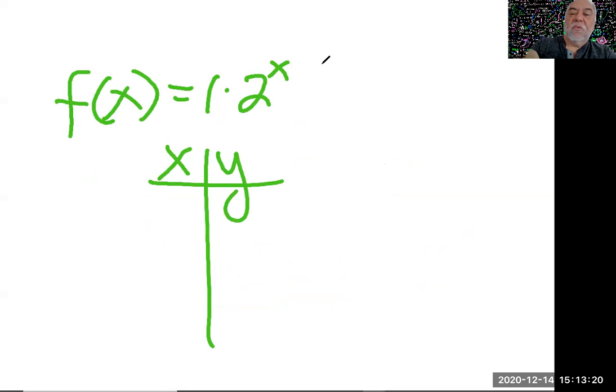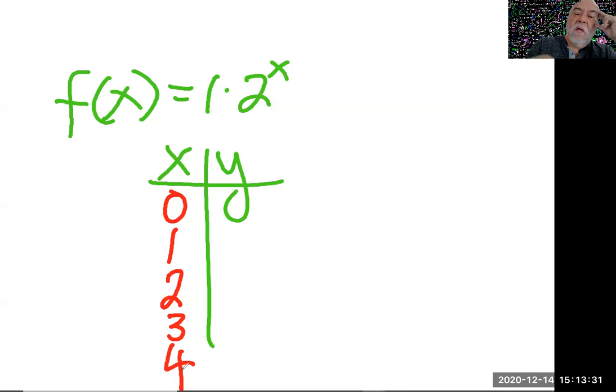Change color here so you can see what the numbers are. Okay, we'll just make it simple. If x is 0, 1, 2, 3, and 4. So if we put the input variable, which is right here, 2 to the 0th power, if you remember, any number to the 0 power is 1. Now we make x equals 1. What's 2 to the 1st power? It's 2.